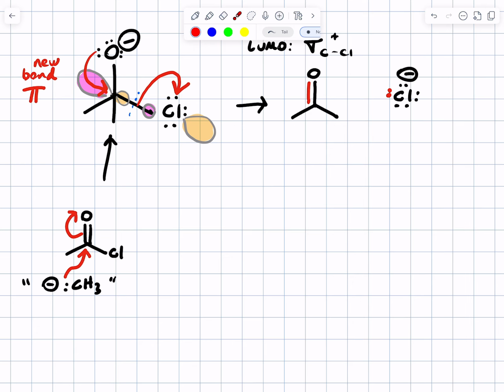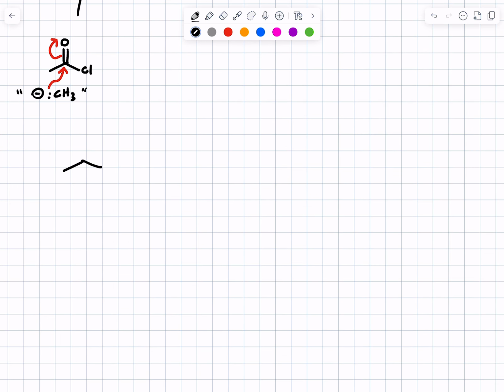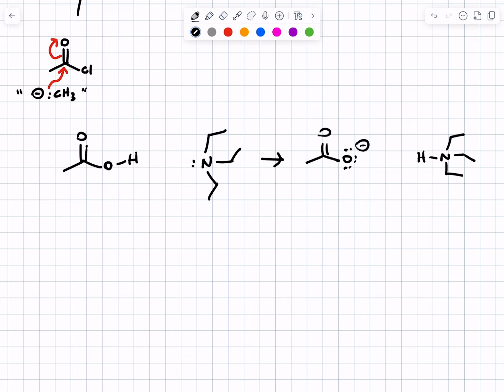Okay, one more thing on HOMO-LUMO. This is something that somebody asked at 8 o'clock, and I think some of you have this question too. This is from your problem set, and I had you use a molecule that's called a carboxylic acid and another molecule that's called an amine, and I showed you the products of the reaction. And some of you looked at that and you said, what the actual heck, to quote my children.